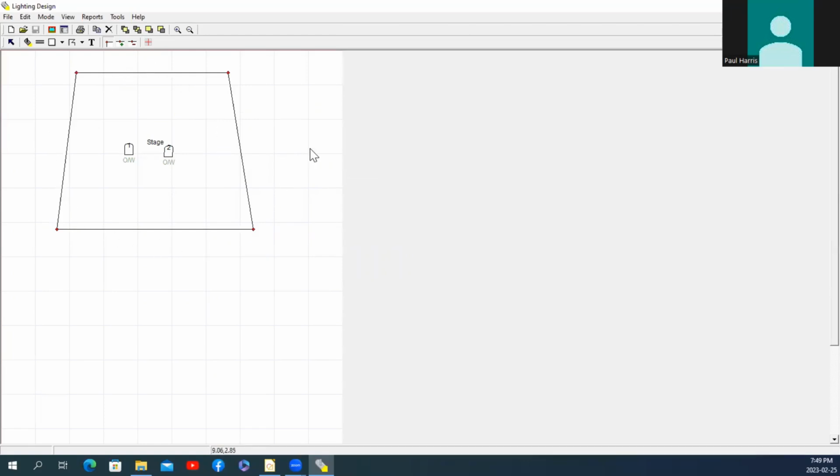There are things it doesn't do. It doesn't do 3D. It doesn't do side views. It's strictly a two-dimensional top view document. But for most small and community theaters, that's all you'll need. In terms of the shapes of the lights that you have available, it does have its limits. If you're adding a new light, you're going to have to create the shape of that light yourself and add it to the library. So there we go.